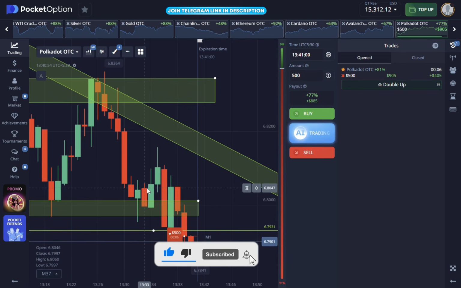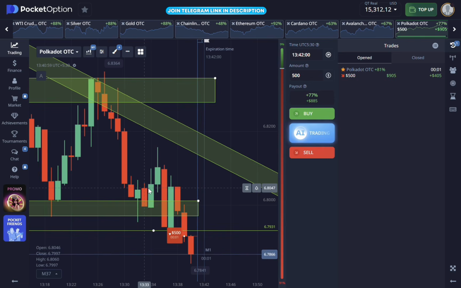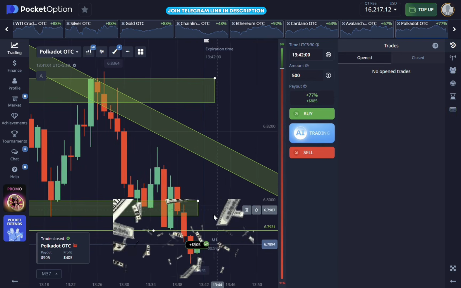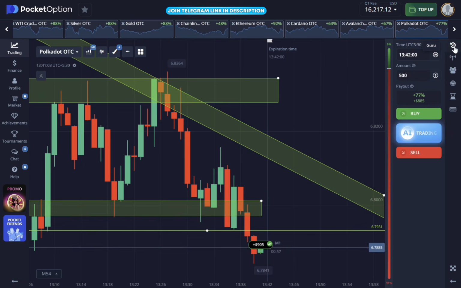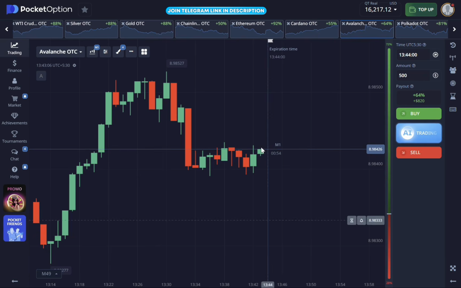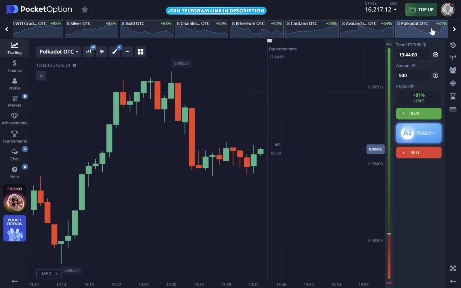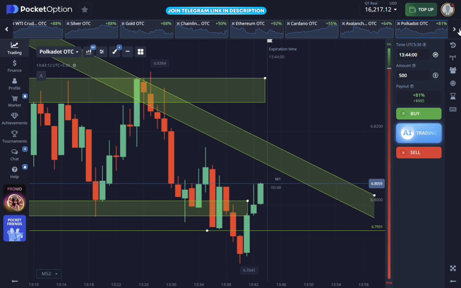All right, so let's see, guys. It could potentially be a red candle or even a green candle as well. So it's actually a red candle, guys, and our trade has successfully become quite profitable. Okay, so now I will try to take another trade. Okay, guys, so now we are on the launch, and right now we are getting about 64% profit. So I will change it a little bit.